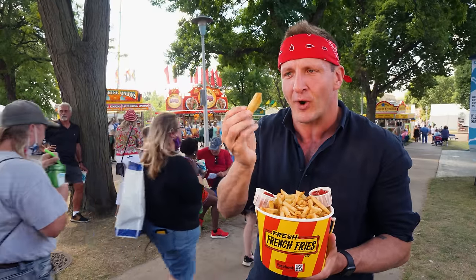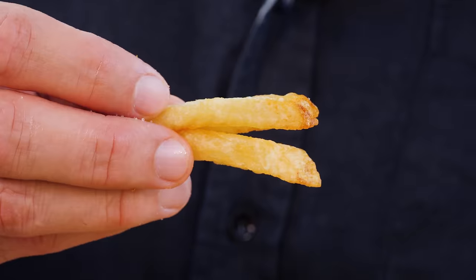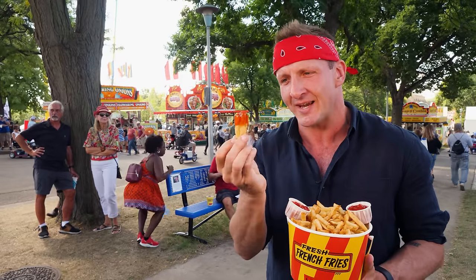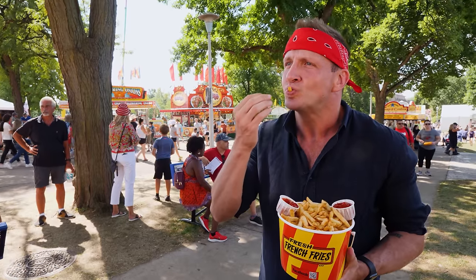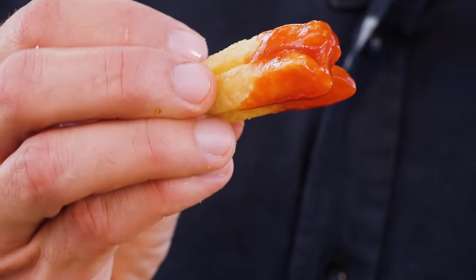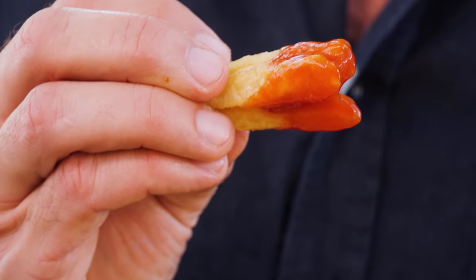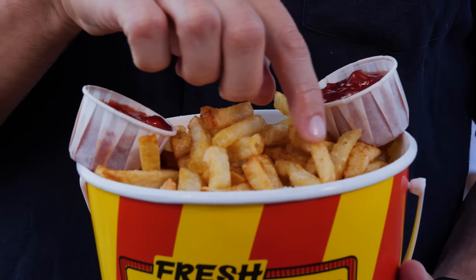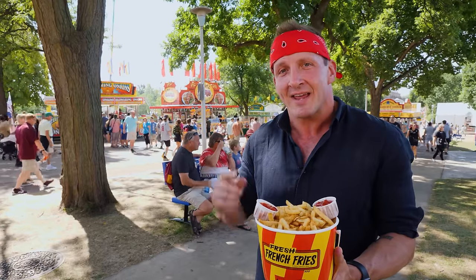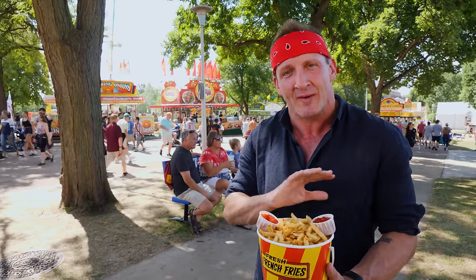I'm gonna get a triple fry. It's more surface area. It's gonna really grab onto this ketchup. Look at that. It's like a torch in the night. Let's try it out. Now, I would recommend don't start with the ketchup because then you're going to be giving your palate a little too much razzle dazzle. Start plain, just the potato, just the salt, and then when your palate grows weary, you can add some ketchup. This today is my breakfast. We're just getting started. We have a lot more to see.